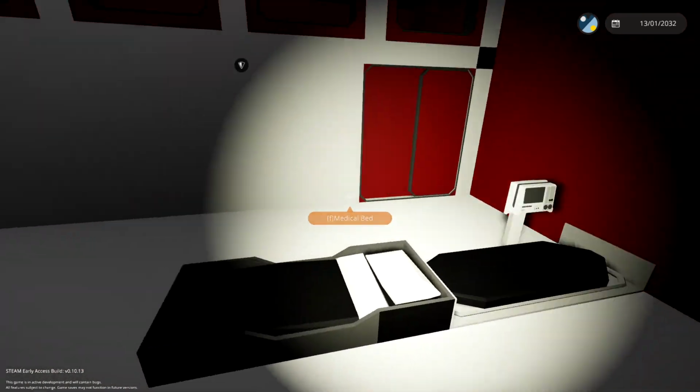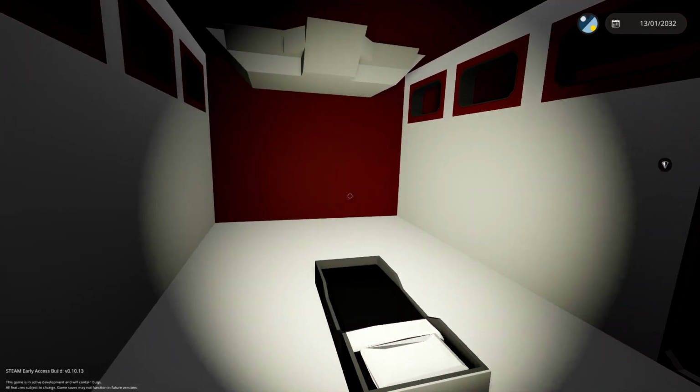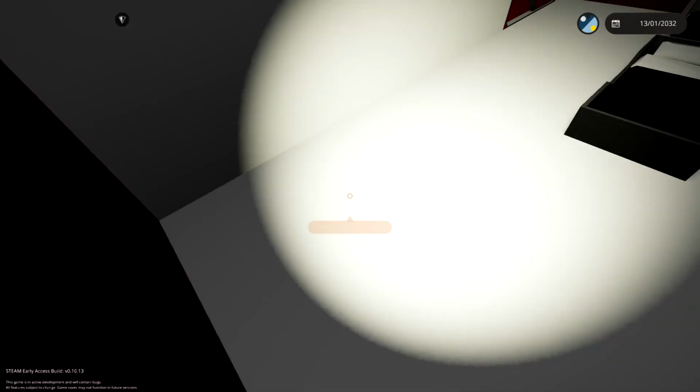So at the moment, of course, it's not made up. I've just got a bed and a medical bed. But the idea is to have maybe a couple of cabins and then an actual medical cabin here right at the front of this room.